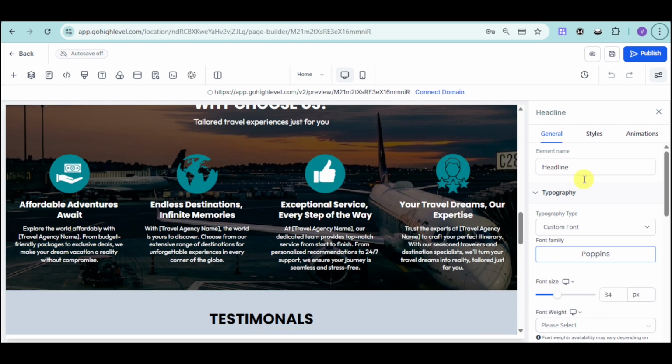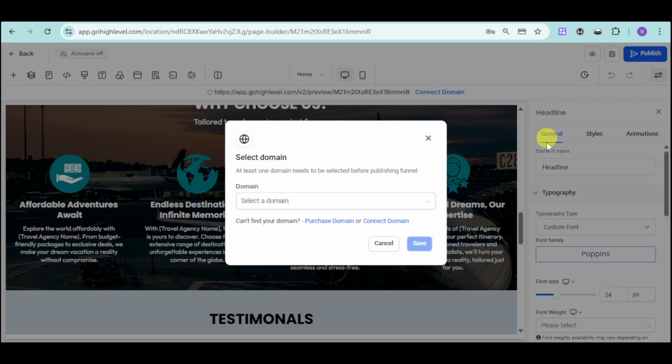And once you're done with everything, you can head over and click onto this Publish option in order to publish this on your GoHighLevel website. So in here, you can just select a domain wherein it will be added. If you do not have a domain yet, you can purchase a domain or connect a new one. And after that, head over and click on Save right here in order to publish it all together. So that's how you build a website on GoHighLevel. Hope we helped.